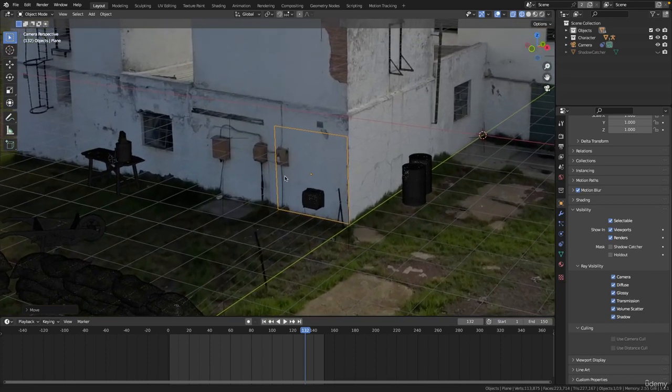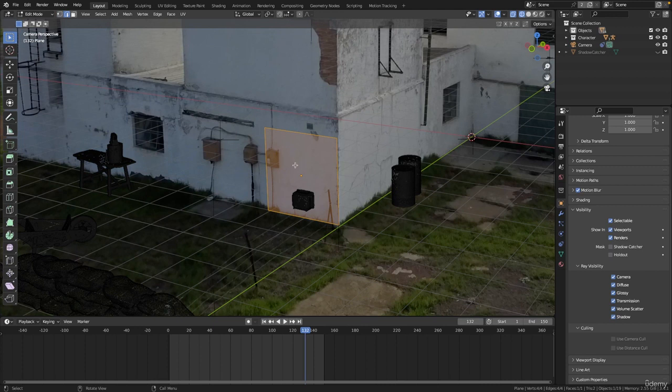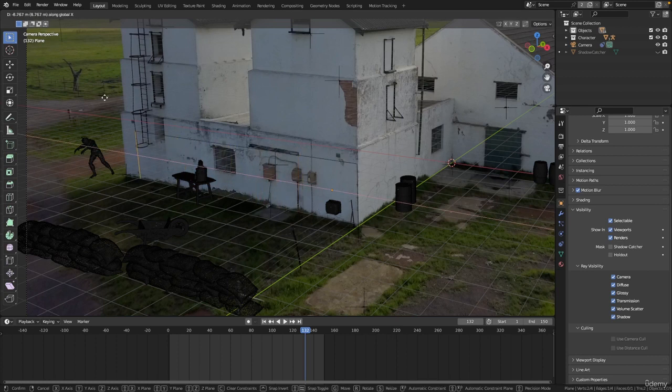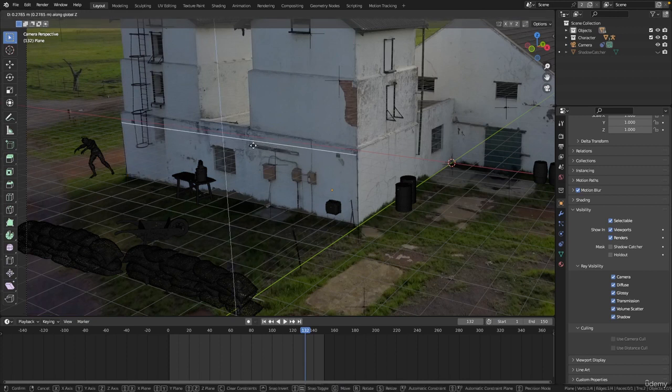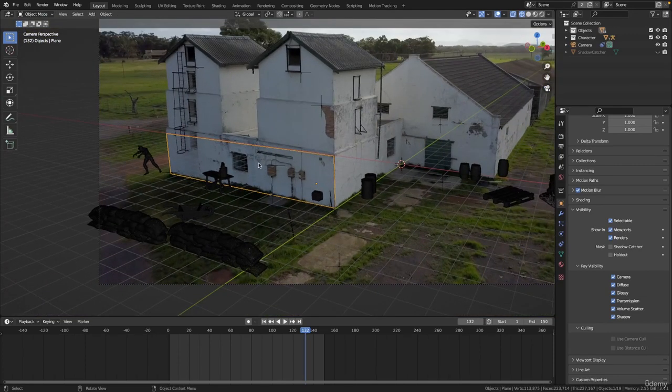And now we can simply go into edit mode on this plane and just extend it so it's all the way to this side. So with this plane selected, press tab to go into edit mode, press 2 to go into edge select mode, then select this one edge, and we're just going to grab it and move it this way. So press G and X and then just move it all the way to this side of the building, to the wall. We can maybe move this top edge up as well. So G Z, just a little higher like that. And now we have that shadow catcher on that wall.